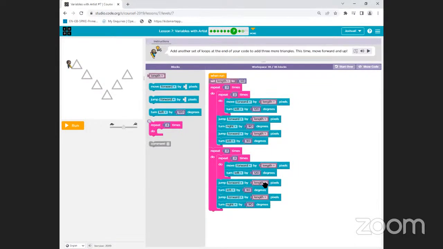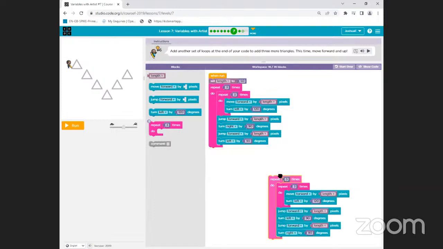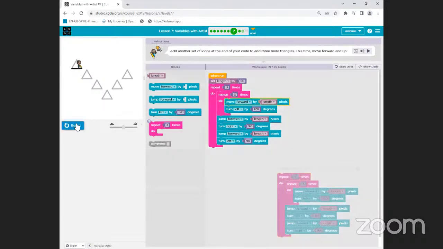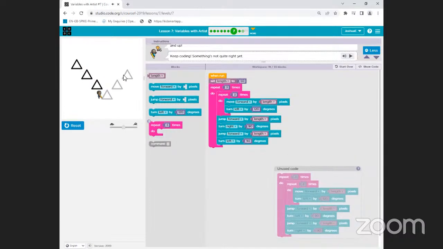Okay. Add another set of loops to the end of your code and add 3 more triangles this time and move forward and up. Okay, so let's see this code. As you can see, it's basically doing the thing we did last.